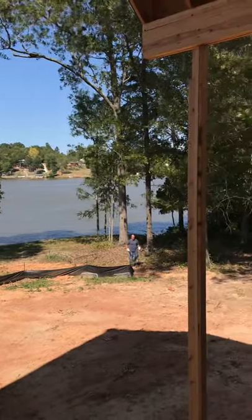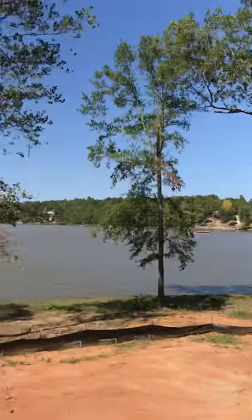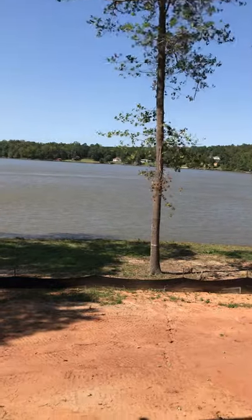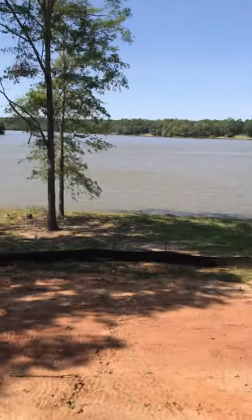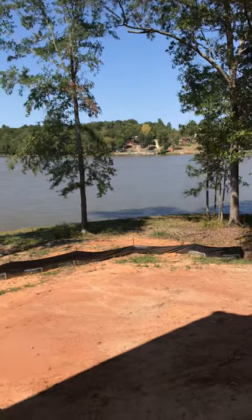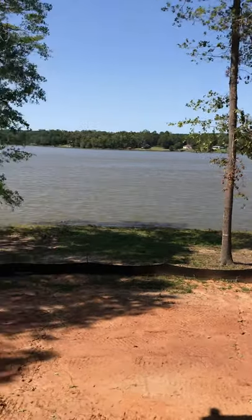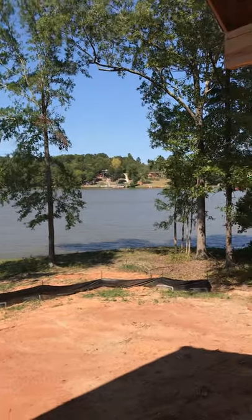And if you hear all that rustling, that's from all the beautiful breeze that's coming in right now. The wind is out of, kind of feels like the northwest right now. The house here pretty much faces due north. Pat's been working trying to clear up some of the overgrowth down here, but eventually from the house down to the lake, it will be grass, and then we have to work on limbing some of these trees up a little bit to try to get everything great with the view.